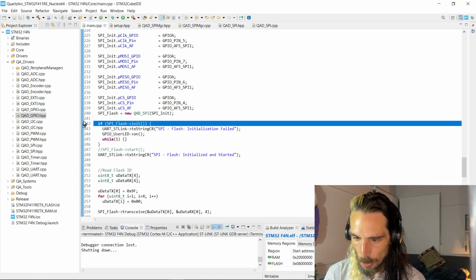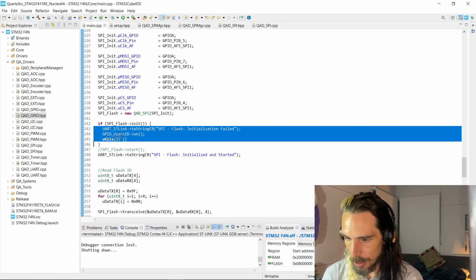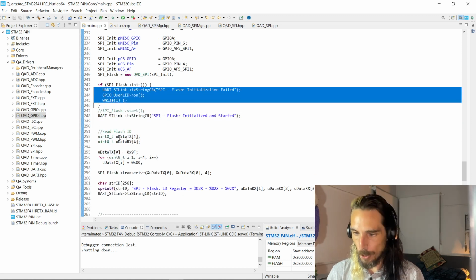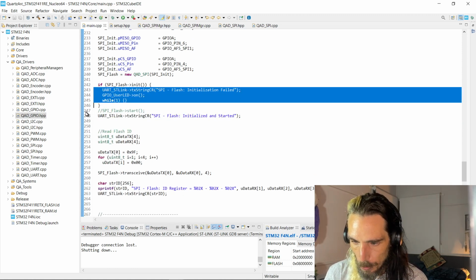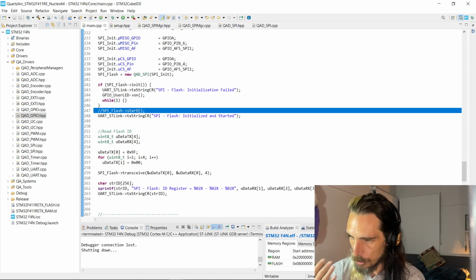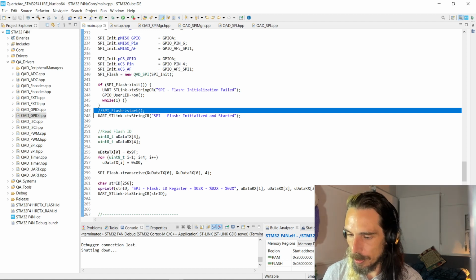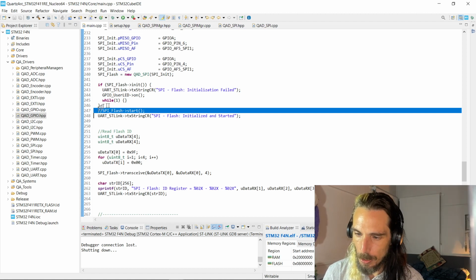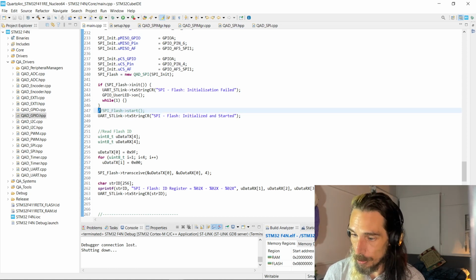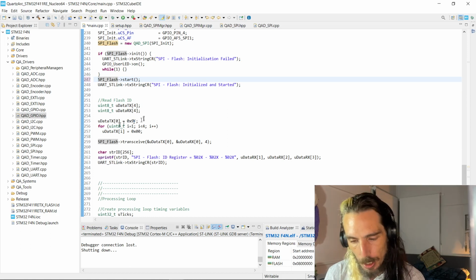Going through and getting that one created, handing it a copy of the initialization structure, then going through and getting that initialized. And again, if that fails, similar to what we did before, it's just going to pop out a message to let us know, turn on our user LED and jump into an infinite loop. As mentioned, we don't always need to use the start and stop methods. It's more for if we're using it in slave mode. We can if we'd like to. It's not really going to make any difference in this instance.